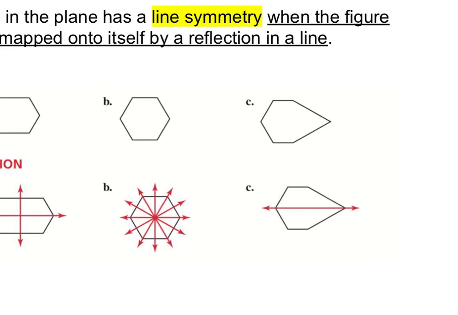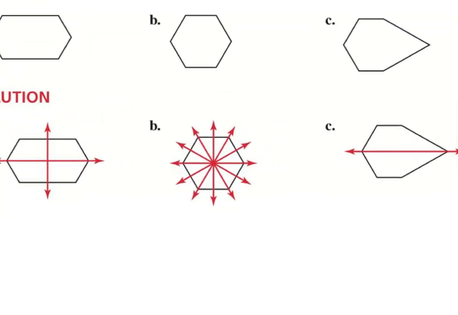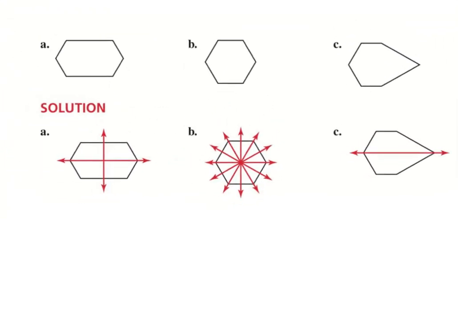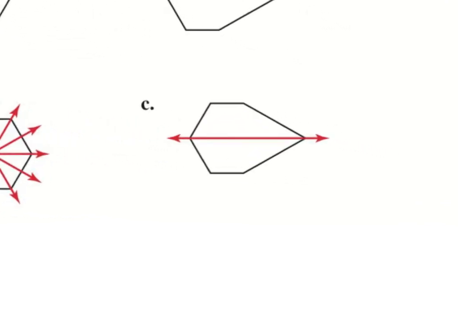So basically, if you were to flip over any of these red lines, okay? So for example, B had a lot more, it would be the exact same image on the other side, okay? So all of these points on this top side, if they were reflected over the red line, it would match up completely with the points on the green side.